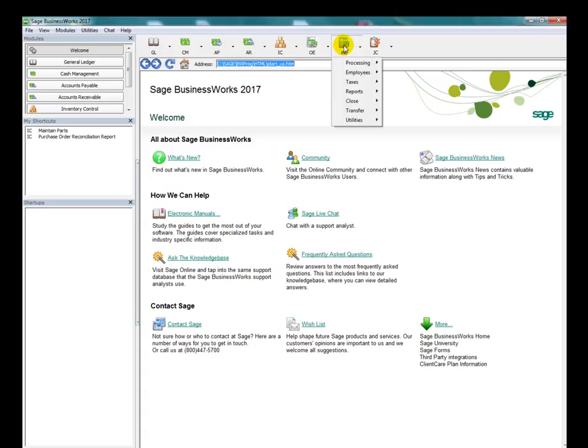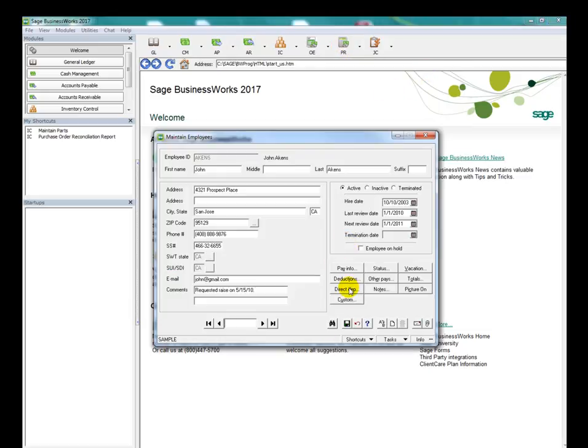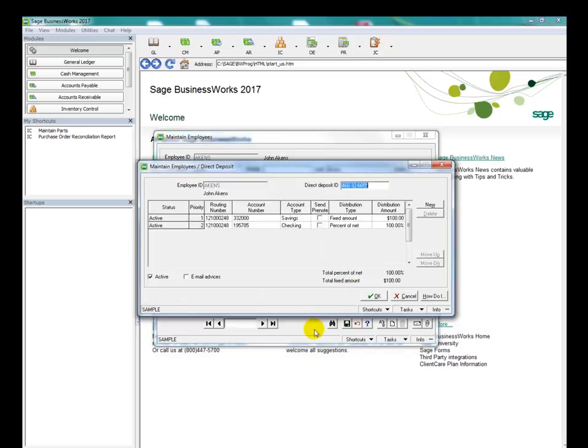Now that I've transmitted my pre-notes, if I go into Payroll, Employees, Maintain Employees, look at my employee Aikens and check the direct deposit setup, you'll notice that the pre-note check marks are now gone.